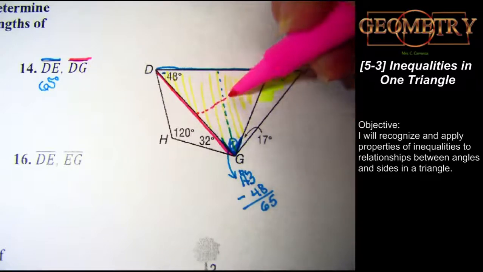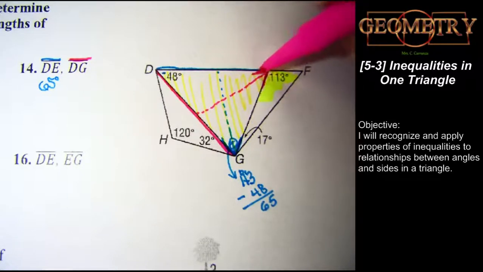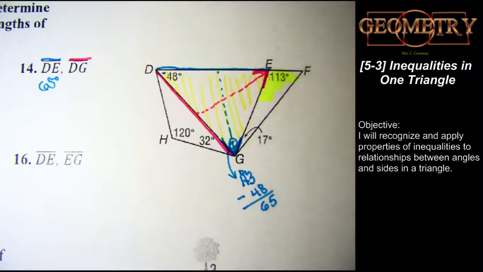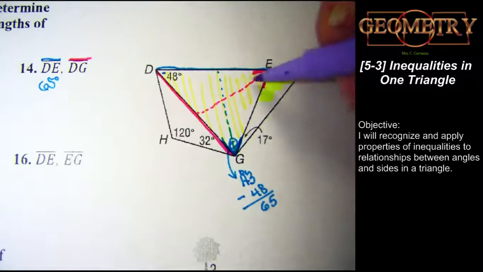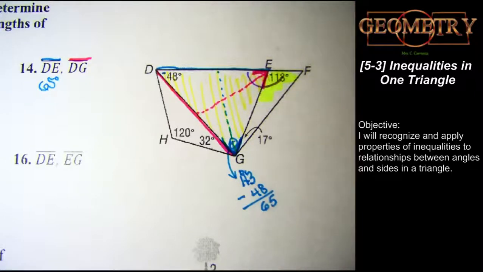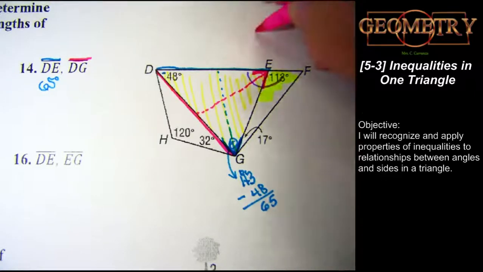Opposite side DG is this angle right here, whose measure I don't know. Why can't you just subtract from 180? I can. What am I going to subtract from 180? The 113, because I have a linear pair right here. Yes, sir, I can definitely do that. That's going to be the least amount of work for me.